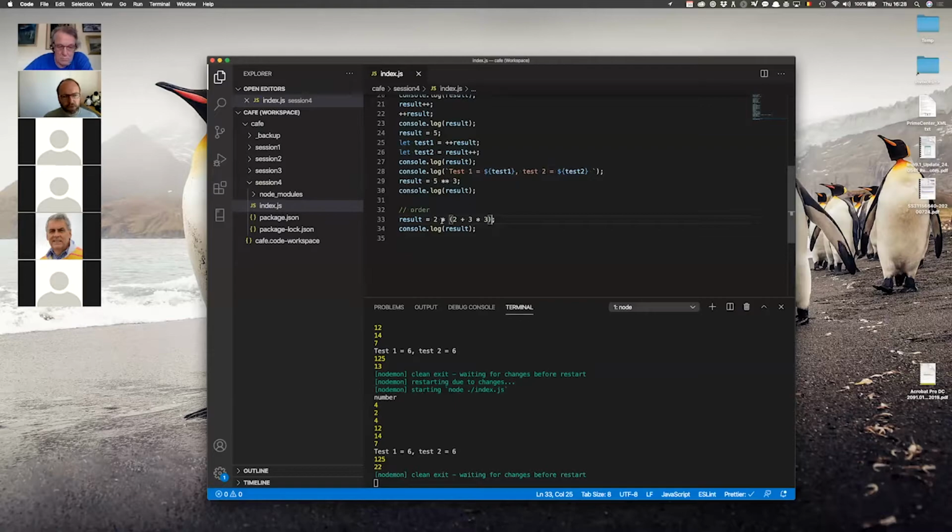But notice that when I do this, first of all, my result here is different because now I'm doing things in a different order. Now the parentheses do serve a purpose, and so Prettier, in this case, has not removed them. It leaves them in place. So it's a pretty smart thing. You might not see that if you haven't installed this Prettier plugin.